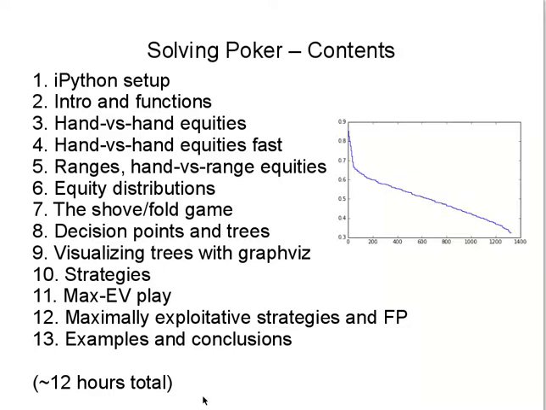That'll be about 12 hours total. Hopefully at the end, in addition to understanding all of this very well, you will have a software tool that you can use to go out and solve spots that you're interested in, spots from your own play. You'll be able to, one, set up a decision tree describing the play; two, set up some starting ranges for that spot; and three, solve the game. Then look at the strategies for playing that game, and look at the EVs of every hand at every point in the strategy. That sort of analysis is very useful, as we saw in the books.